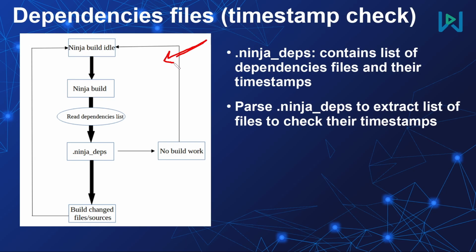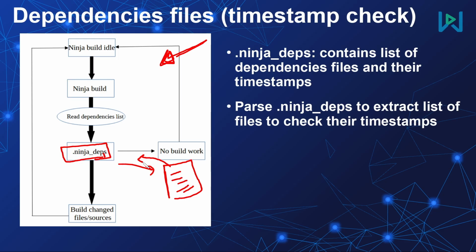This is a block diagram to illustrate how the Ninja build tool will be able on every run to build only the modified or updated files. And this is, of course, what is called the support of incremental build. So during the first run, Ninja will create what is called the .ninja_deps file. This one will embed the list of the files and sources that are needed by the different Ninja rules to be able to compile our project.